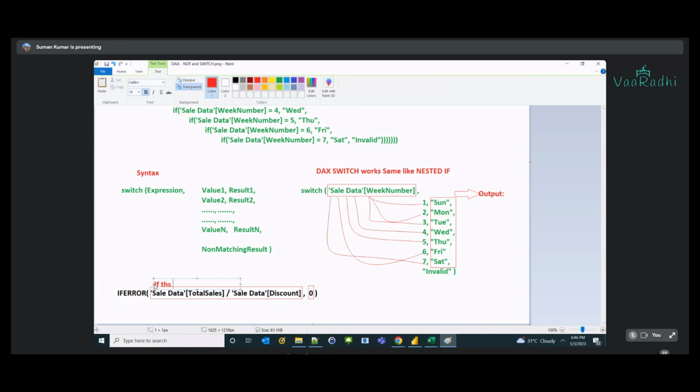If this expression evaluates to an error, then return the second parameter as output.